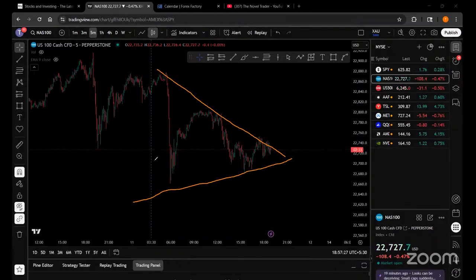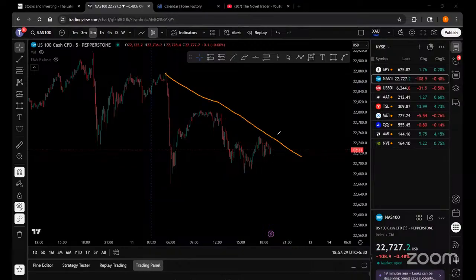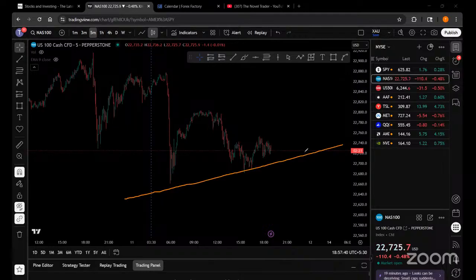So either the price can give us a good breakout on the upside like this, and the price might continue towards the upside, taking out the level of 22,800 first. And if that doesn't happen, rather the reverse happens, that the price takes out the liquidity from the downside or decides to continue towards the downside, then as I told you, the first target will be around 22,600. So these are the two major levels of the NAS 100 if you want to trade it.